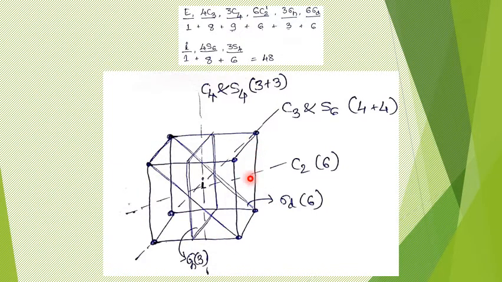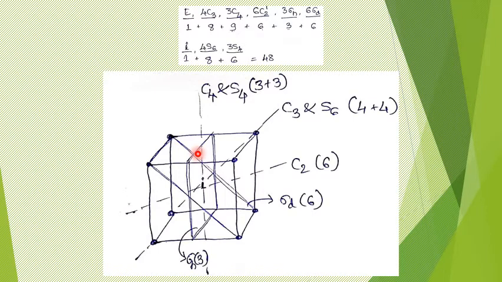This is a diagram of a cube. Let's say here we have atoms. Even if we do not imagine atoms, this solid geometry cube will belong to this Oh point group itself, and for convenience we can consider atoms here. Otherwise, if we consider that this is an octahedral molecule, an octahedral molecule can be placed inside this, so that the central atom will lie here at this position, and of the other six atoms, one will be at this face center position, another at this face center position, and another here at this face center position. So totally we have six different faces for this cube.